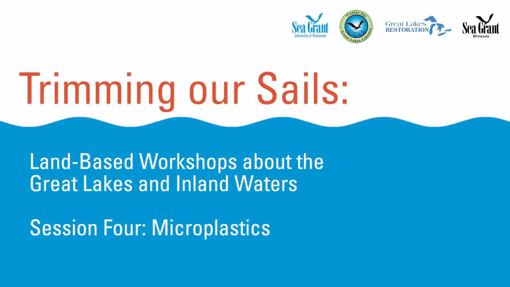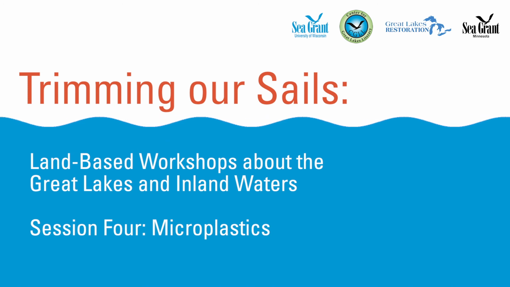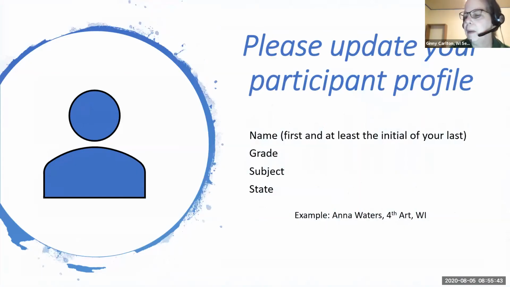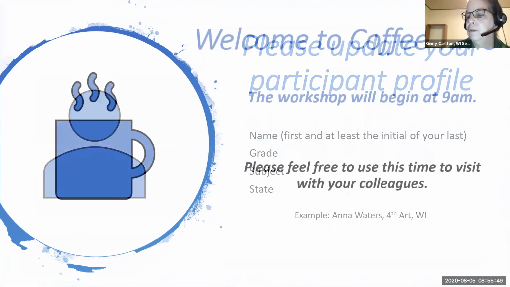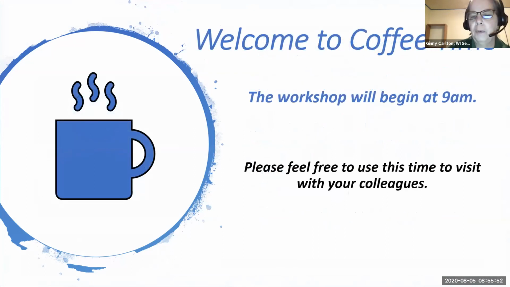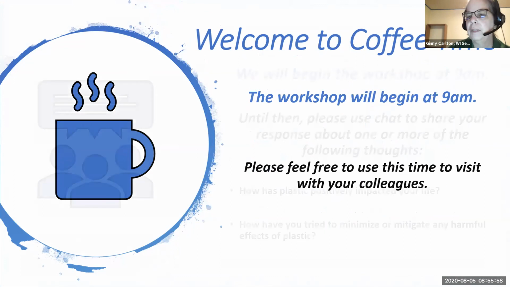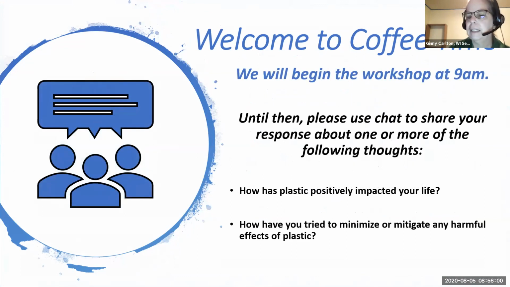This is week 4 of the Trimming Our Sails workshop series. We're going to be talking about microplastics. And at this point, I'm going to turn it over to Anne to give us just a quick synopsis of the Zoom tools. We do have several people joining us today who have not participated in the workshop previously. So just a quick overview of the Zoom tools, and I'm going to stop sharing my screen so that she can take it away. Sure.